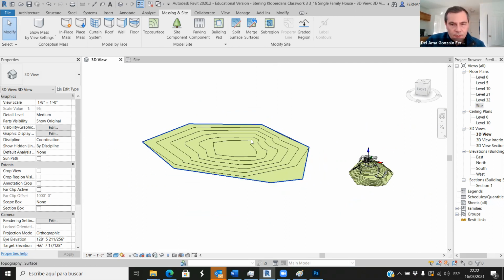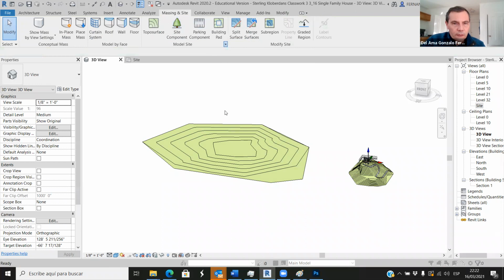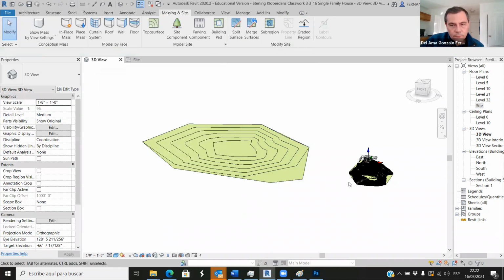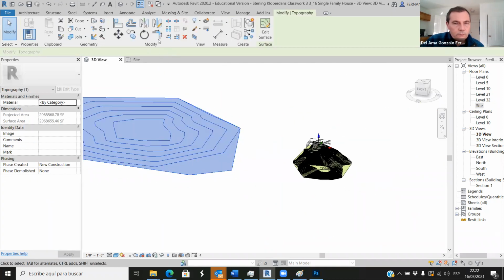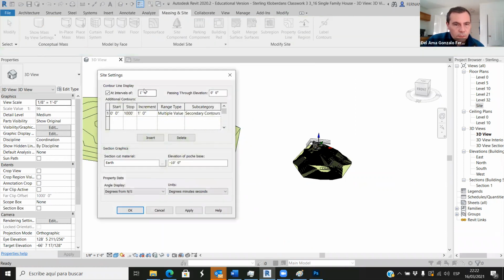So then for this one, I would select model site. And here I think 5 feet is not enough. So here it will look better if we have a 1 foot interval. Well, I think that was actually a foot. What if the interval is even smaller, 6 inches?